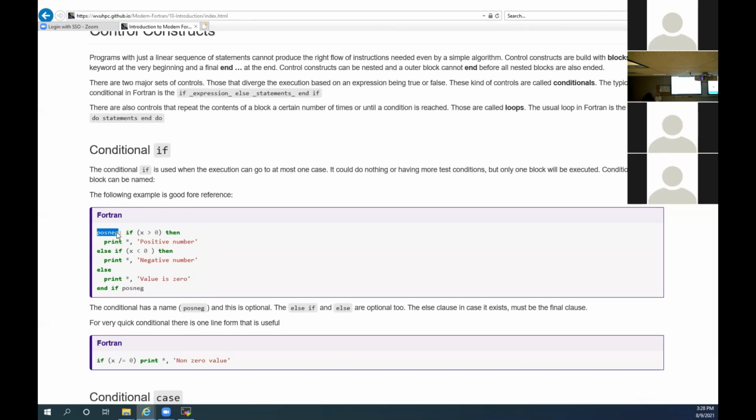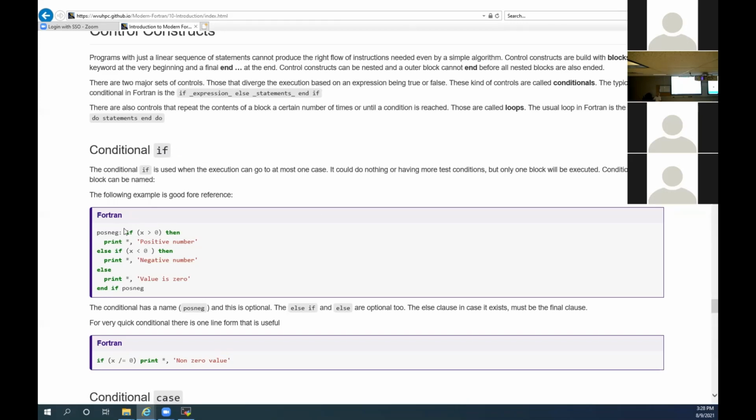It could make the code hard to read, but Fortran still has go-tos, and sometimes people use it, it's okay. But that should be at the very end, like an exception, like the tail of a code. But yes, in Fortran you can put a name to a loop, to a condition.